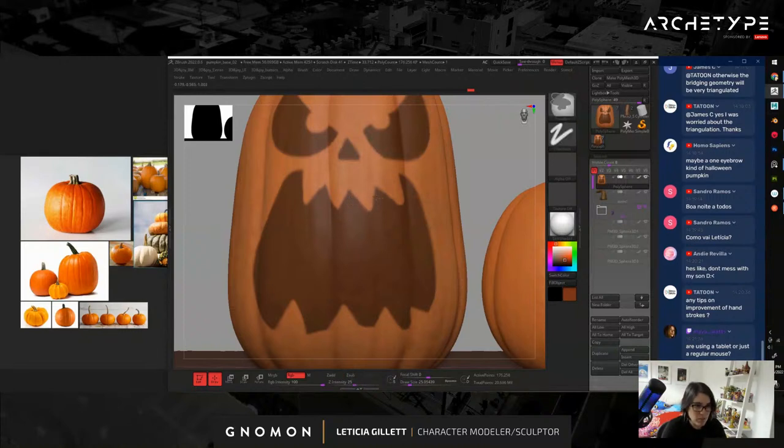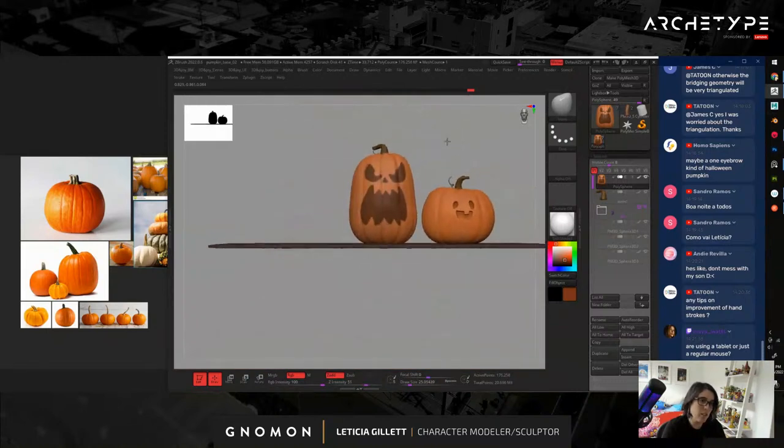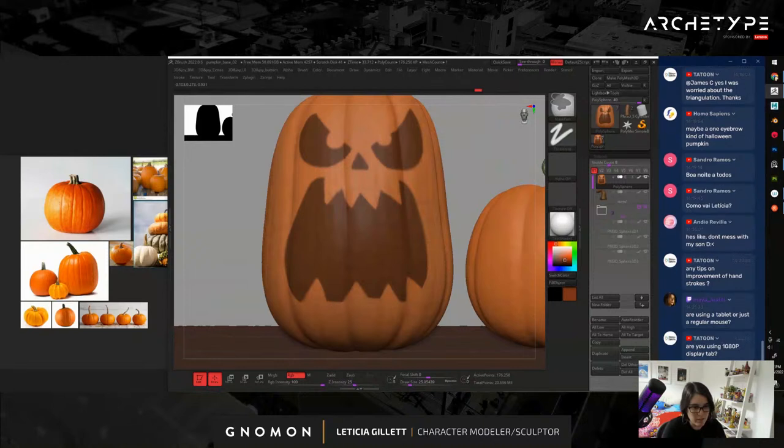Are you using tablet or mouse? I'm using a regular tablet. I think it's called Intuos 5. Yeah, that's the one I'm using right now. I use mouse a lot when I'm blocking out shapes, but when I need precision to do what I'm doing, I prefer using the tablet, yeah.